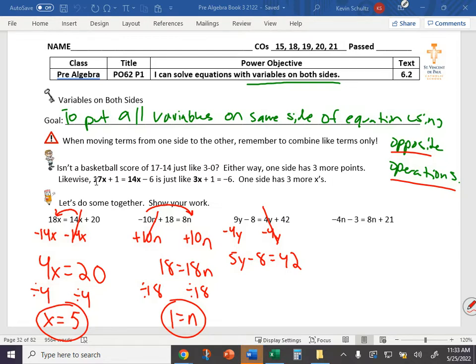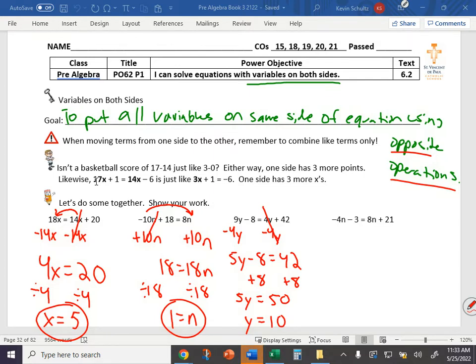Because now, right, Tony was just answering a question from the future earlier. We would add 8 to both sides. Because now our y's being on the left side, we want to move everything away from them. So adding 8 to both sides gives us 5y equals positive 50. Notice how our 5y is positive on the left and our 50 is positive on the right side because their sides switched, doing this other method. Divide both sides by positive 5 and we still get a value of positive 10.